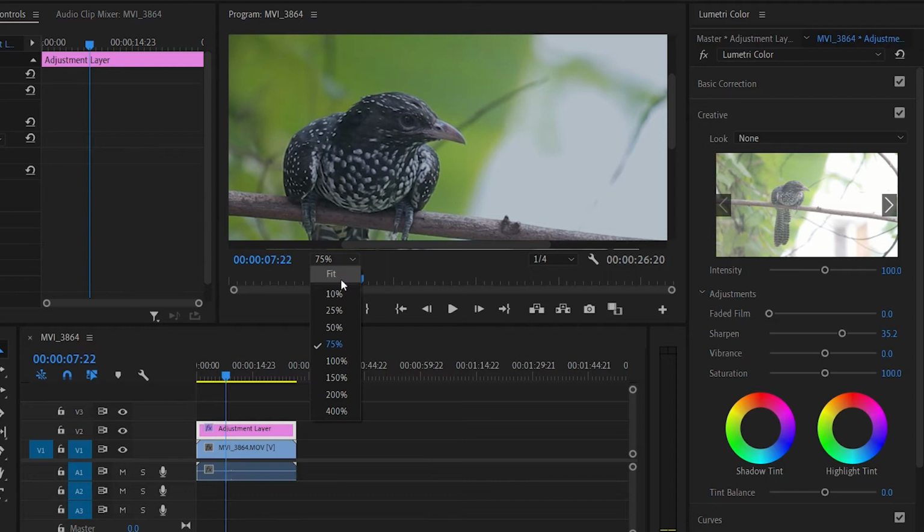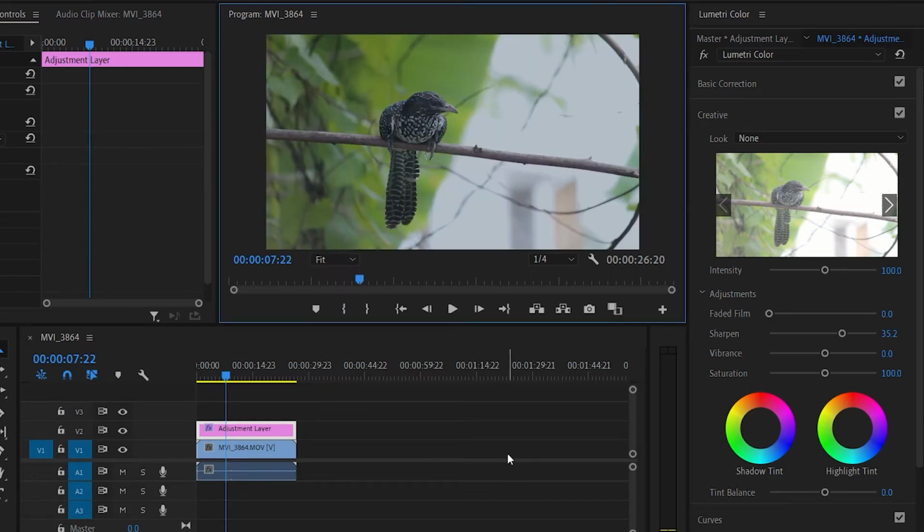Now to create a desaturated look, it's not about just taking down the saturation. You also have to work with a combination of vibrance and saturation. So in this case, I will increase the vibrance and then take down the saturation. But this is not the final. If I have to, I will come back and make changes to the sliders. But for now, let's go on with this look.